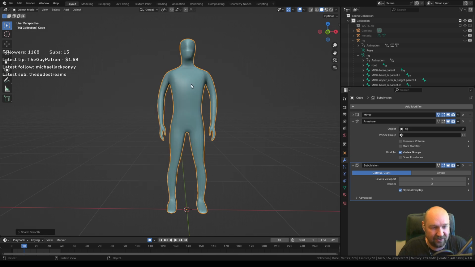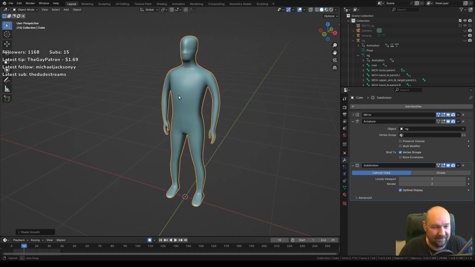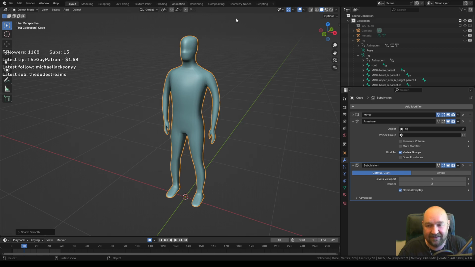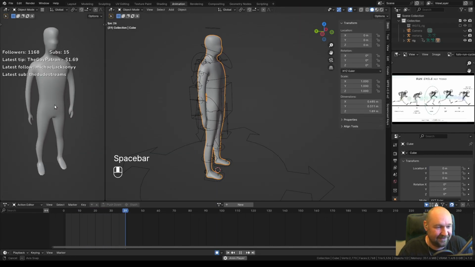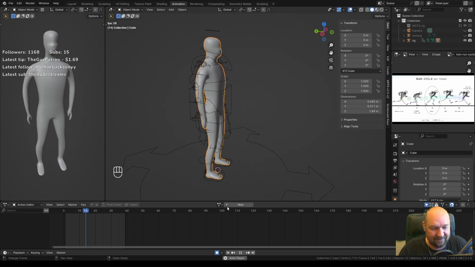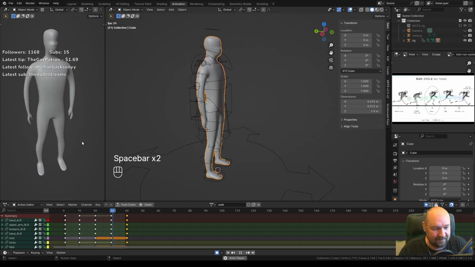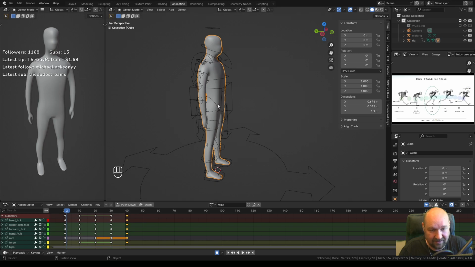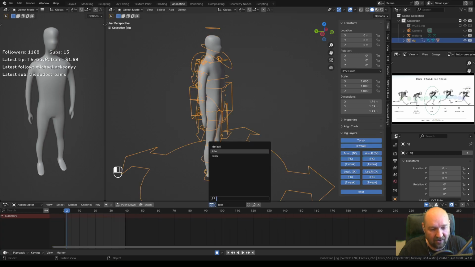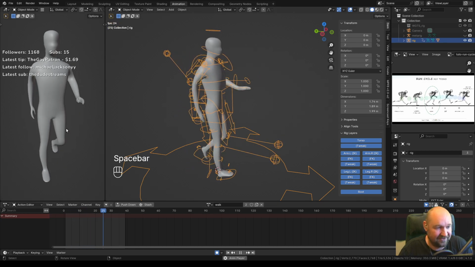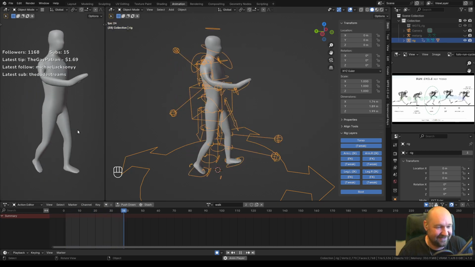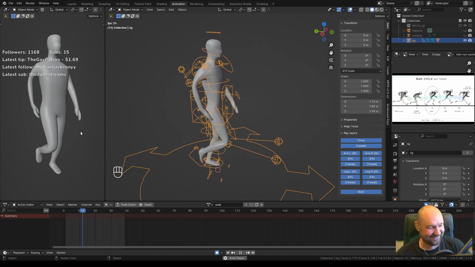I could actually do shade smooth too, to make it even better. And then we can go back to the... wait, what happened here? Do I need to... Oh, I need to actually choose the rig when I change action. Look at this. It looks so good.